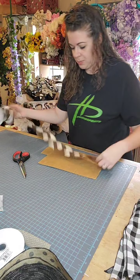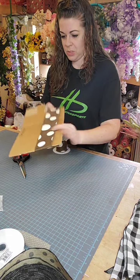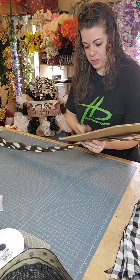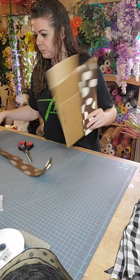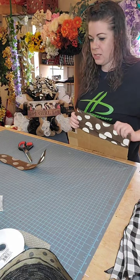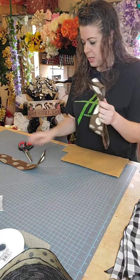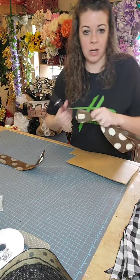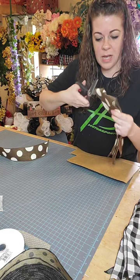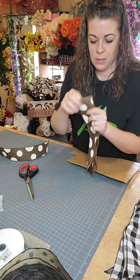Okay, guys, so right now I'm just cutting out all of our ribbon tails. I'm doing four of each right now. I might have to do a few more, but we'll see. I'm just doing that same ribbon that I used in our bow. And then we're going to layer these ribbons and put them right on those little ties. I know, guys, this wreath is going to be adorable. I'm so excited for it.